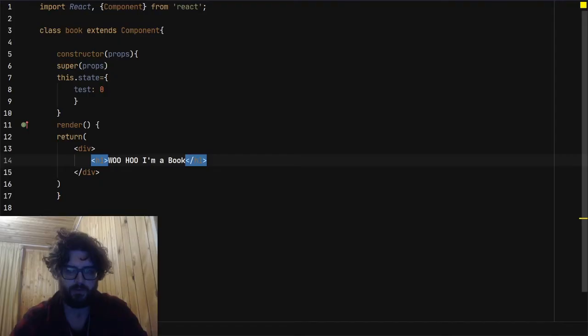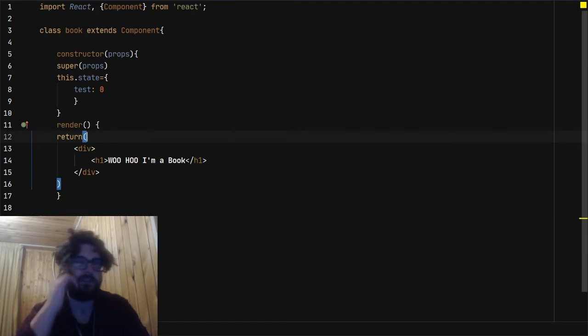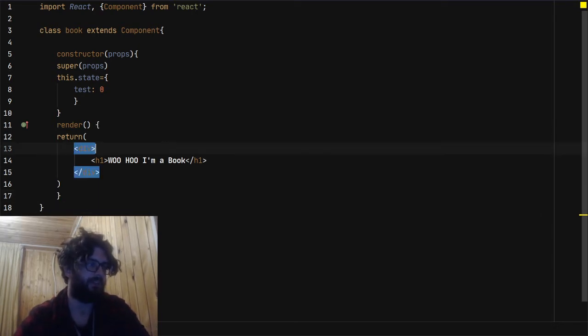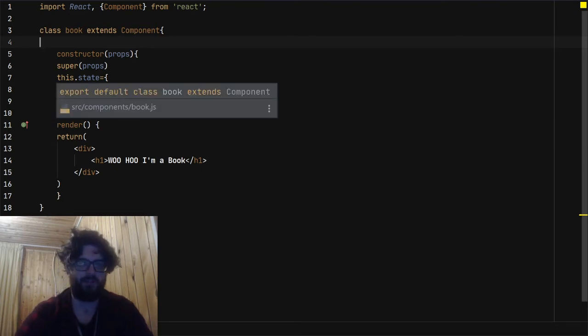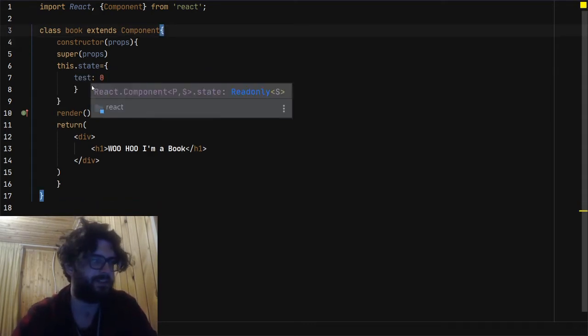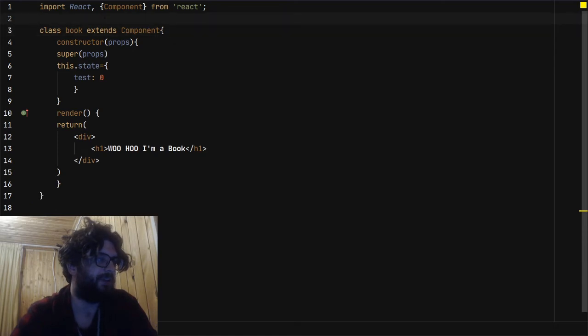Okay, so state and life cycles. This is the first stage of this. Not very posh looking, but I always find it quite frustrating writing it. I usually just copy and paste. That should be my catchphrase. A sort of template for it, because writing all this is just laborious and boring, and if you miss one thing, it just breaks. But this is basically the structure of a class component.